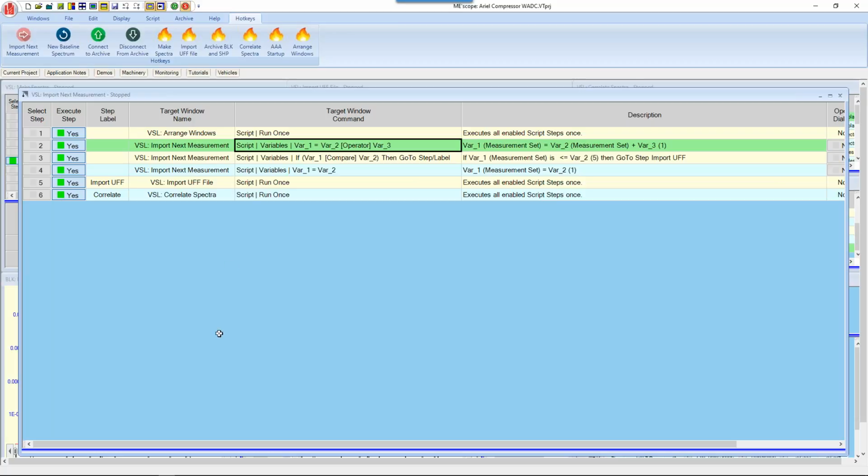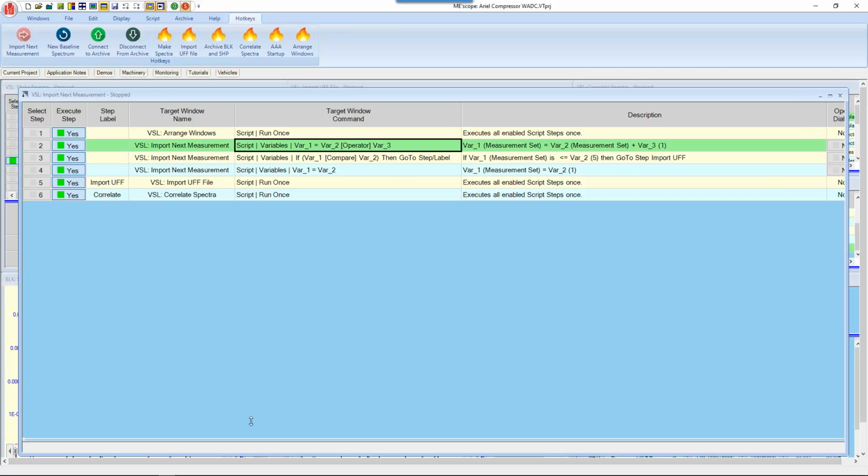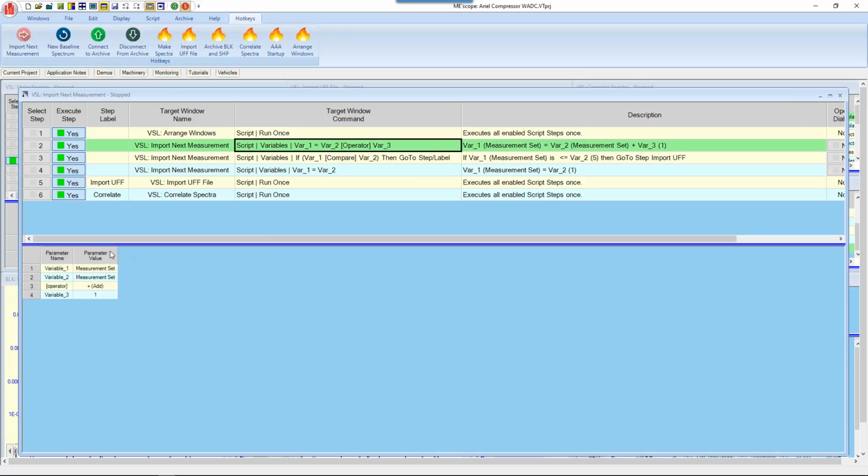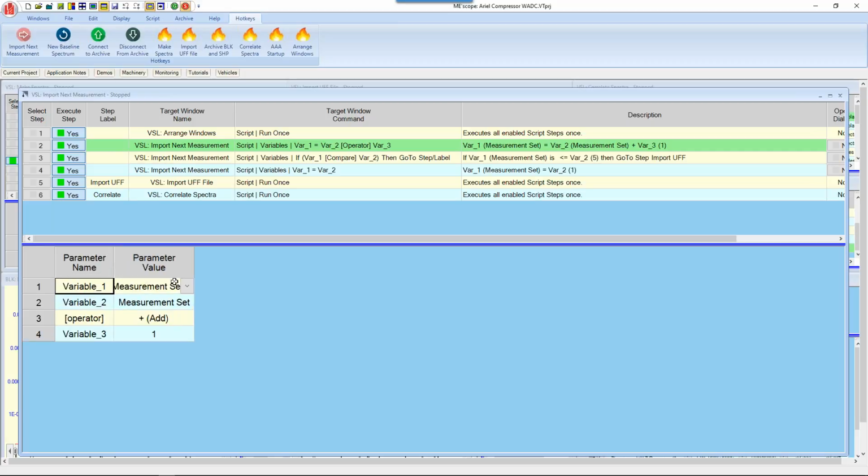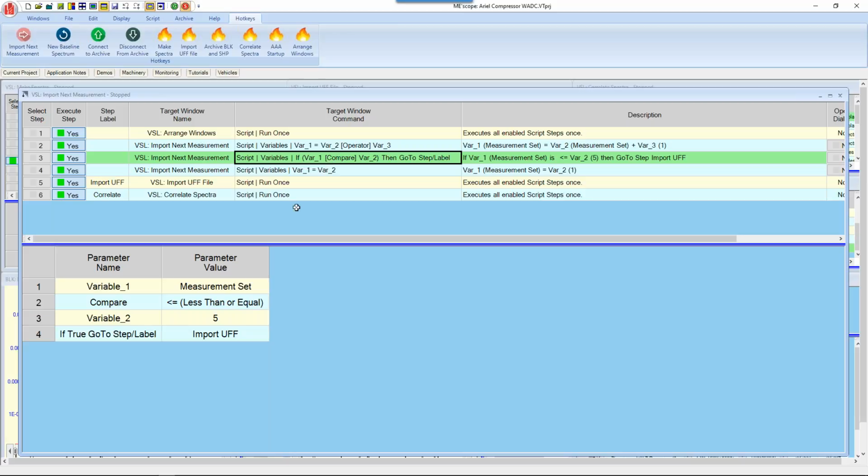And then it said, do something with a global variable. In this case, it's the measurement set. And it said, increment the measurement set. Well, I'm not sure what the value is set to right now, but I've got 5 of them, and it will increment. And as long as the measurement set is less than or equal to 5, it's going to go to import UFF.